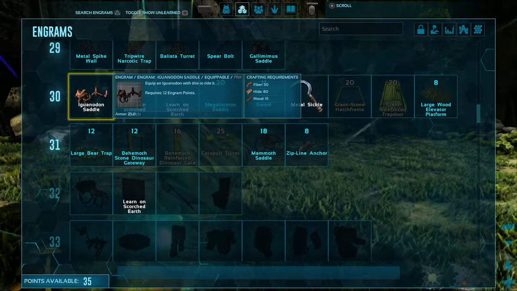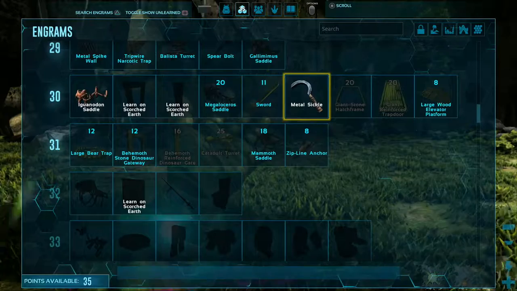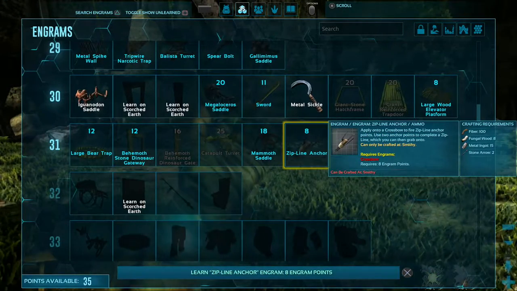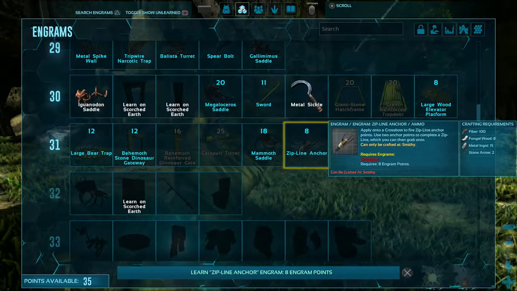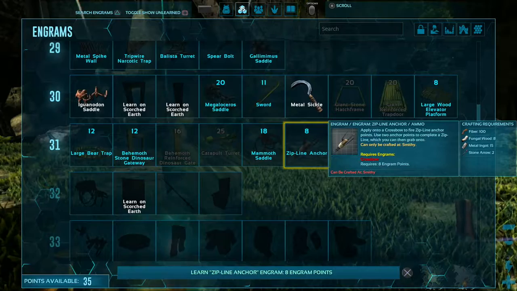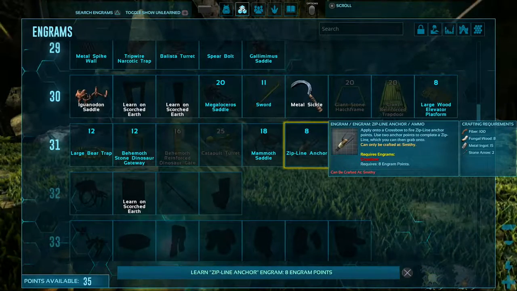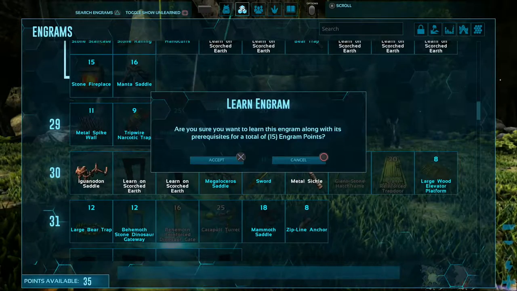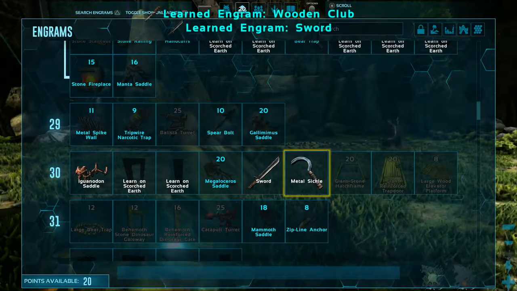Large bear trap. Oh yeah, Iguanodon saddle! We can, what is that? Zipline anchor. Apply onto a crossbow to fire zipline anchor points. Use two anchor points to complete a zipline. Oh my god, that's mental. Huh. Oh, and we've got the sword as well. Definitely want to get that.